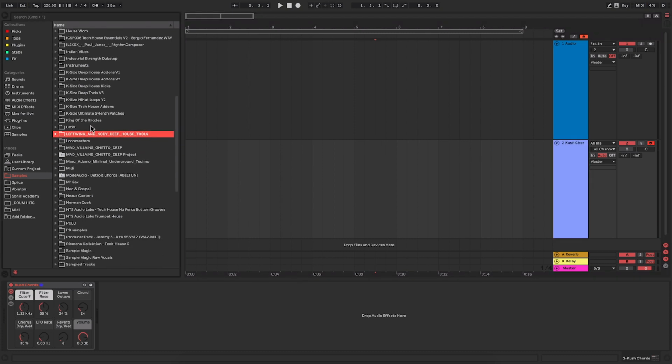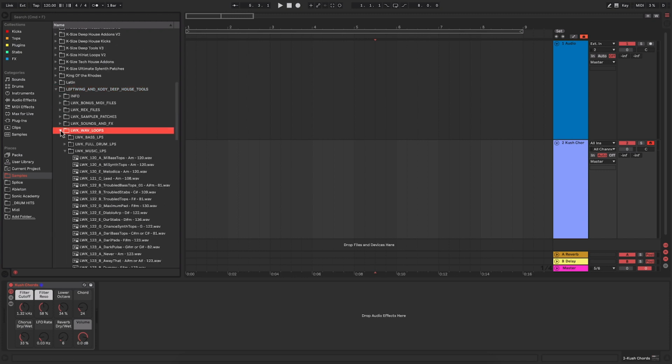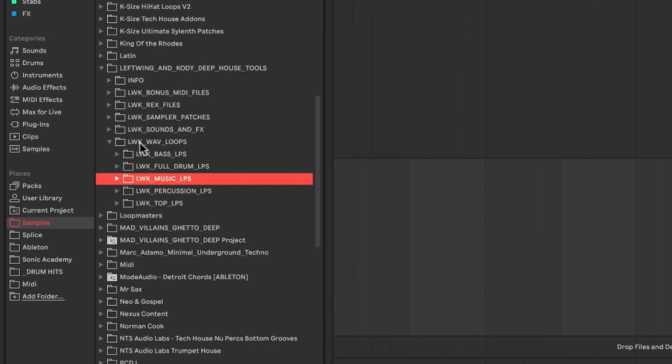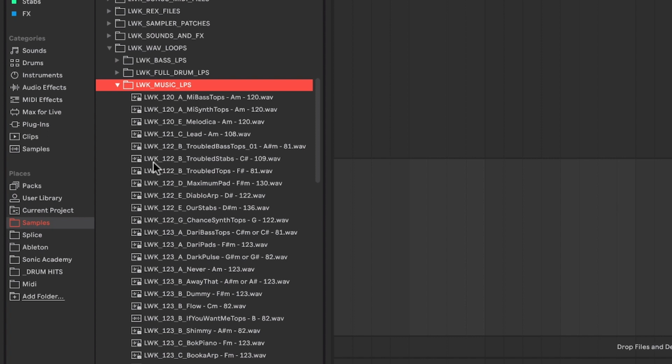Now, if you're like me, you've got a whole load of sample packs on your hard drive. Sample packs are obviously built up of a whole load of different things. You have drums in there, you have bass in there, you have music in there, you have effects in there, you have a whole load of different stuff. And if you're like me, you probably just jump into the drum loops and the effects. You probably use them quite a bit, but you probably stay away from the music loops and the bass loops, for example. Maybe it feels like you're using somebody else's idea and it just doesn't feel like your own product then.